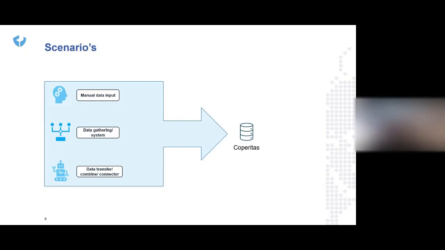As that data is already structured, you can also draw up structured real-time reports, which you can then use for Coperitas. So for CBCR reporting, you ask for all the information in all your countries through data templates, which automatically combines the information, and then you can use that as a basis to put in Coperitas for the actual analysis or for further use in documentation. So that whole process is leveraged by a data gathering system or data gathering tool.